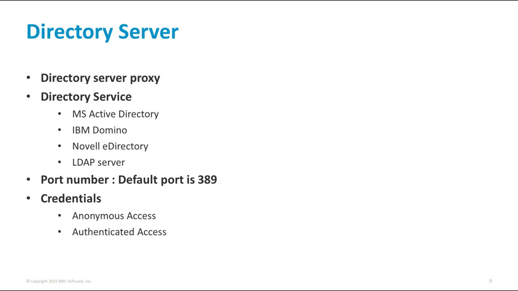We will also need to define the credentials that will be used to check access against the Active Directory server. Now, there are two options given here. One is the anonymous access. Checking this option is the same as using an authenticated access without specifying a user and password. But this is not a recommended one. The second will be the authenticated access. We would recommend defining and configuring an account that has permission to log into the directory server and also to connect to the organizational unit or the security group that we are planning to synchronize.